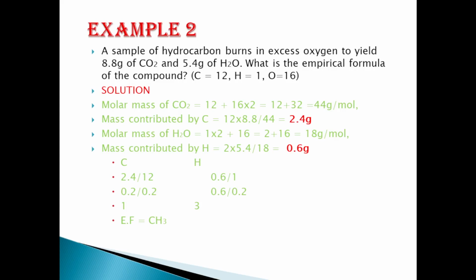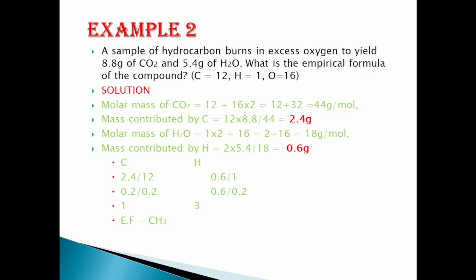Now you go ahead and carry out the operation I've told you before. The carbon mass we obtained is 2.4 gram, then you divide by 12, which is the mass number of carbon, and that will give 0.2. Then the mass of hydrogen obtained is 0.6, divided by the mass number of hydrogen, which is 1, and that will give 0.6. So the moles we have are 0.2 and 0.6. So you divide by 0.2, and that will give us the ratio 1 to 3 for carbon to hydrogen. Therefore, the empirical formula of the compound analyzed in this case is CH3.